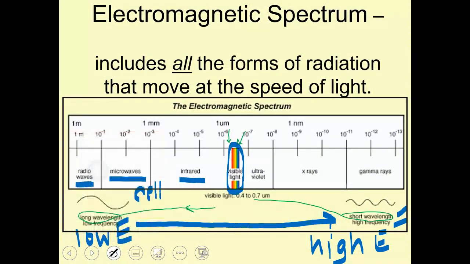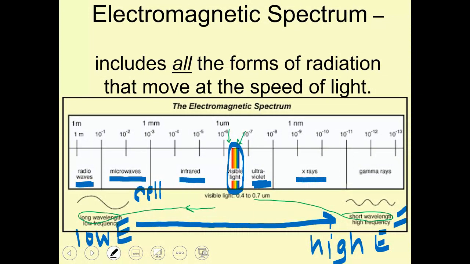But as you go up here, you can see these get a little more dangerous, like ultraviolet. And yes, the ultraviolet are near the purple end of the spectrum and the infrared are near the red end of the spectrum. But the ultraviolet, remember, they're given off by the sun, but they can damage your eyes. So that's why you need to wear UV protection in your sunglasses. And then these are the ones that burn your skin. So that's why you want to wear sunscreen with UVA and UVB absorbing compounds in there.